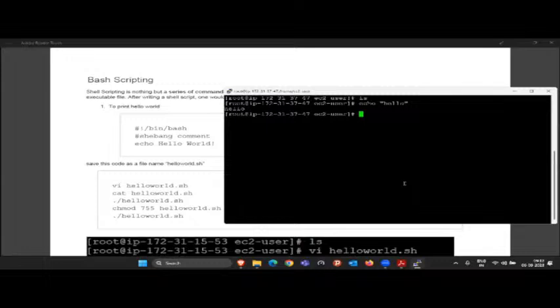Now I said I will tell you why we are using bash scripting. See, the reason is, if somebody says you have to run the date command, then the cal command, then the pwd command, you run them, well and good. Now if I say you have to run these three commands every half an hour, you still don't have a problem. But if there are 100 commands that you have to run every half an hour, does it make sense to write those commands again and again? No, right? So in this case, we require automation.